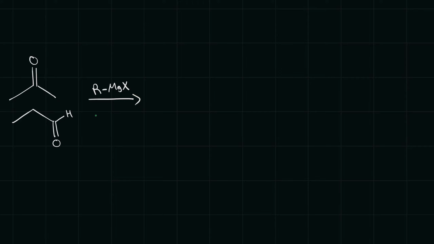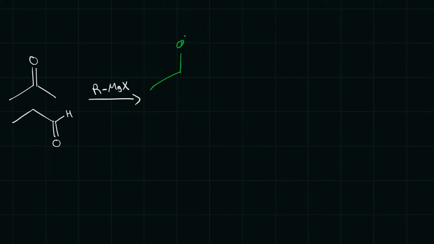Well, we have our Grignard reaction. If we have some sort of alkyl group represented by R, we have our magnesium and X, which represents a halide. This Grignard reagent can basically attack the carbon that is connected to the oxygen, which is our carbonyl group over here. It can do it for both the ketone and the aldehyde in the same way. And they both result in the same product, it's just one's more substituted than the other.